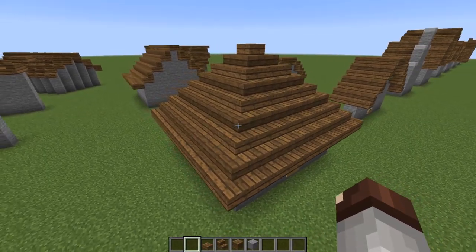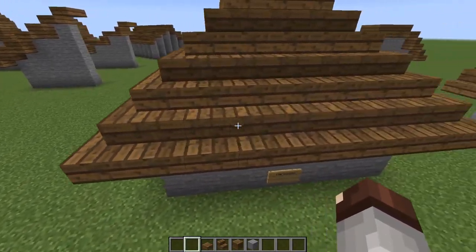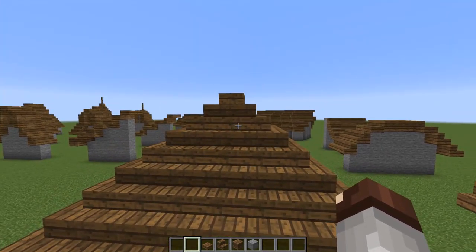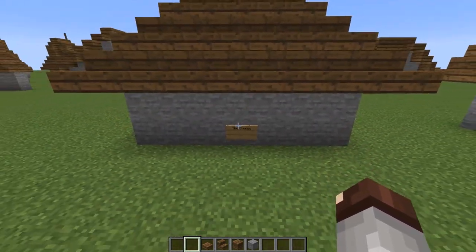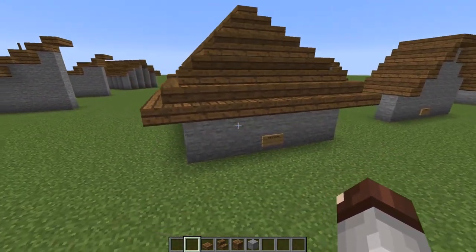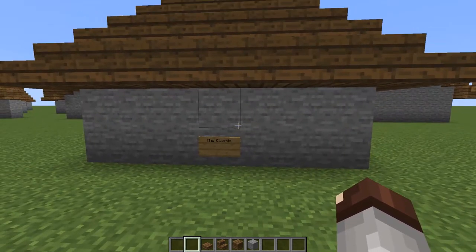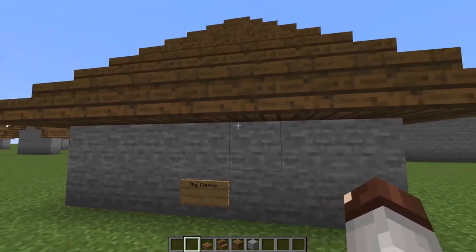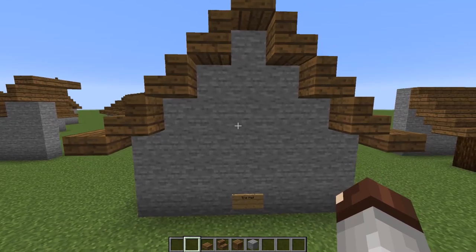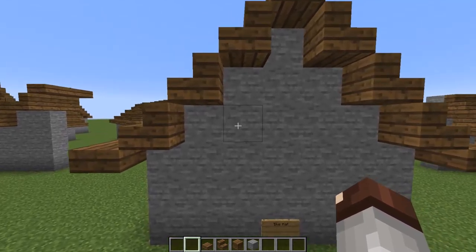Now for the Minecraft classic roof of stairs, just all the way around coming up to a pyramid point in the center. I love using these ones for more ancient style housing, something that you'd find in the ancient era, or if you're going for a mesa build or something, I think these ones can work out really well. Then after that, we have the hat roof, as I kind of call it.